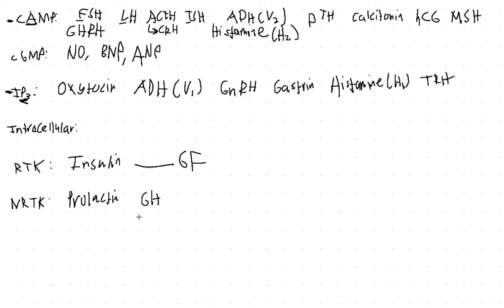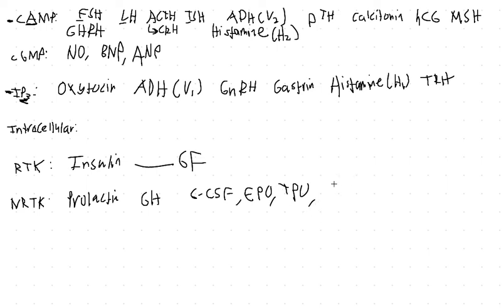Okay, a couple more things to add on here are the non-receptor tyrosine kinases. So in addition to prolactin and growth hormone, which we already talked about, we're just going to add on a few things. This is pretty easy. Think about the stimulators. Anything that stimulates more things to be released goes in NRTK. So I think about my G-CSF, granulocyte colony stimulating factor. I think about EPO because it causes red cells to be made. And then I think about TPO, thrombopoietin, and that's going to cause platelets to be made.